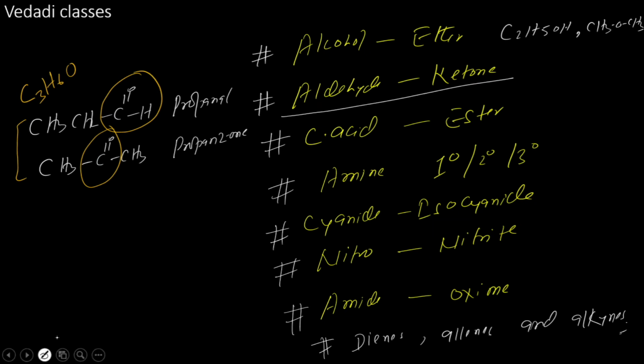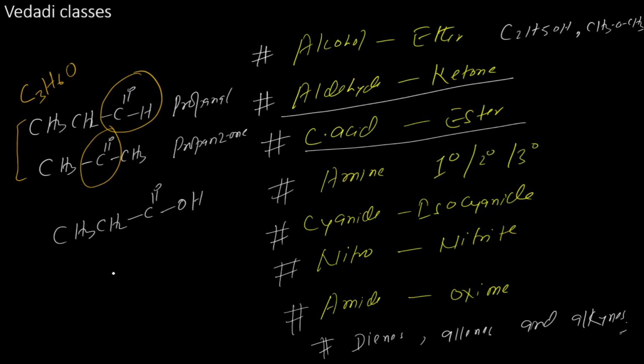Let's talk about the other one. So other one is which one? The other one is between carboxylic acid and ester. For the ester, I'll take at least 3 carbon. So for the acid: CH3, CH2, C double bond O, OH. And the ester is what? For the ester we can take CH3, C double bond O, O, CH3.